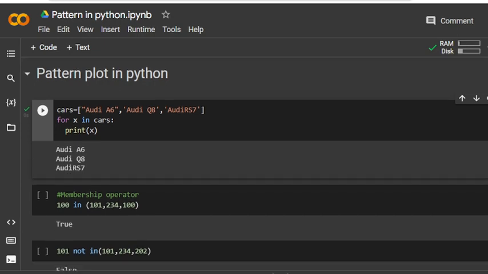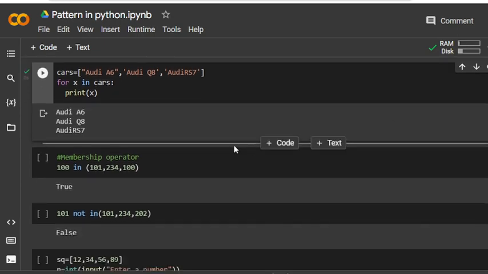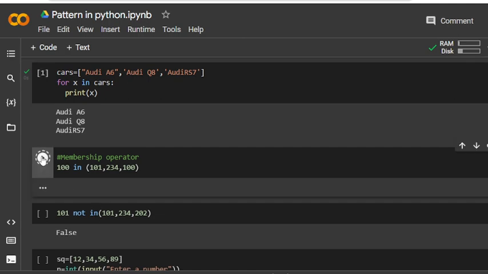I create some membership operators, like the in operator and not in operator, these are the two membership operators. So suppose I put 100 inside parentheses like a tuple, so 101, 2, 3, 4 and 100, and if I want to see the output it is True. But if I write 100 in and here I write 102, what happens?